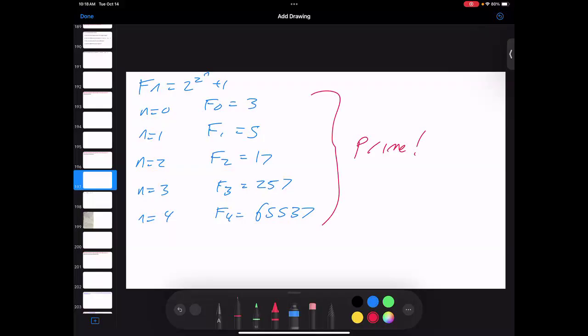So it was a big question, are these numbers always prime? When you take n equals 5, it's composite. It took people a while to find that out, but it is composite. We believe these are the only ones that are prime. It's very hard to hit the prime numbers; this sequence is growing so rapidly. If people are interested, I'm happy to meet individually to talk more about it. There are great heuristic arguments that show there should only be about 3 or 4 primes in the sequence, so we don't believe anything else in the sequence is prime.